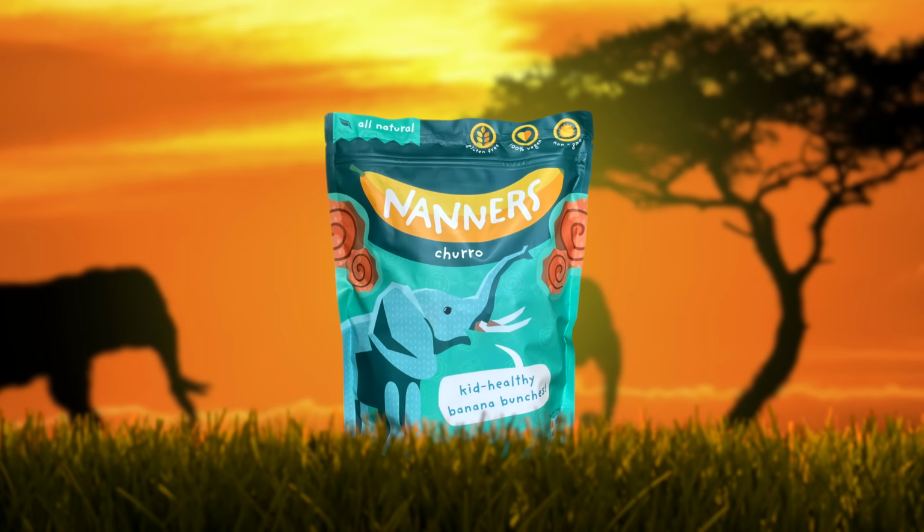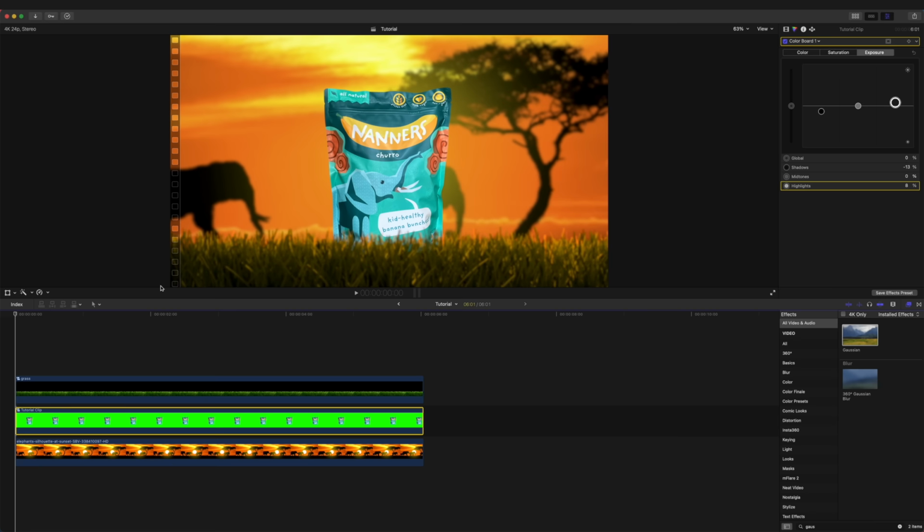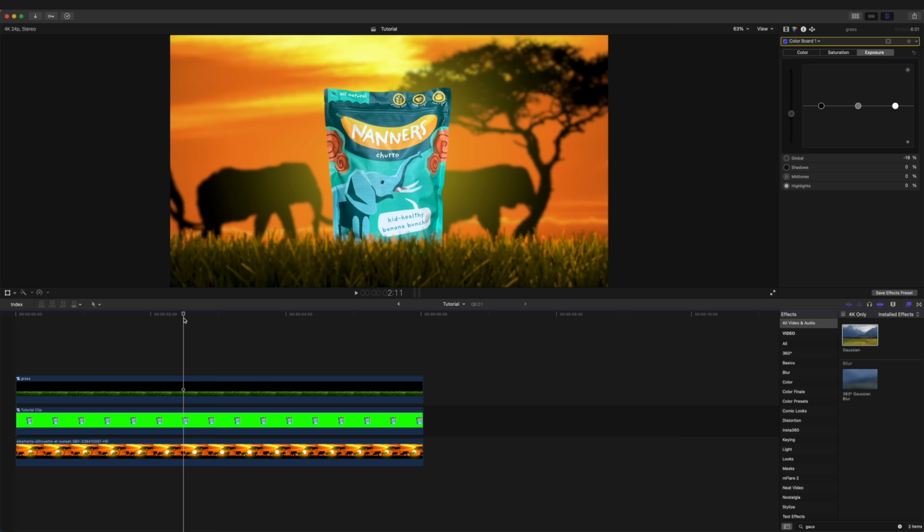The next thing I want to do is animate this packaging a little bit, and I want to create some movement. Don't let the word animate intimidate you. All it means is to just add some keyframes to move something around in the frame. In this case, we have this packaging here that I want to maybe, I don't know, we can have it drop in from the sky and create a thud into the grass, and that's how we introduce our product. So I'm going to scroll through our timeline here, and I'm going to find a point where I want the animation to end. I do want to have quite a bit of leftover for the packaging to just kind of sit there so people can read it.